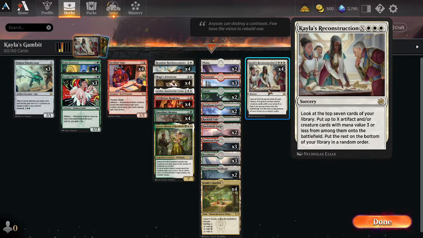This is with a deck called Kayla's Gambit. So this card says, for X and 3 white, look at the top 7 cards of your library, put X artifact and/or creature cards with mana value 3 or less from among them onto the battlefield. Put the rest on the bottom of your library in a random order.